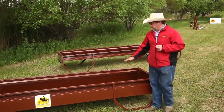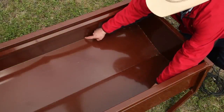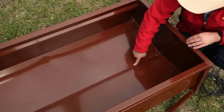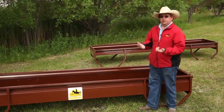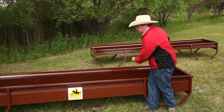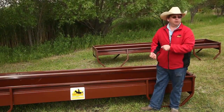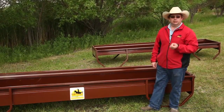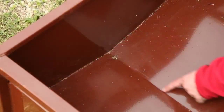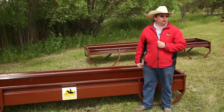Another key feature is the bottom of our bunk. Again, as opposed to being rounded, we use a very slight sloping V-bottom. Now there's 2 reasons for this. Number 1 is it helps keep the feed to the middle. When it's time to clean your bunk, you can take your scoop shovel, run it down the side, clean it out without having to flip the bunk upside down to get all the wasted material out. The other thing it does is improve drainage. At each end you'll find a small drain hole, so when you do get moisture buildup, it goes down to the bottom and then out your holes.